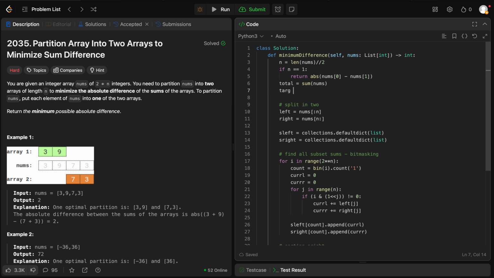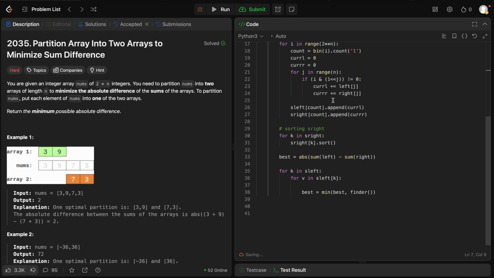What's a target? Yeah, it can be uneven, so I can think about it.